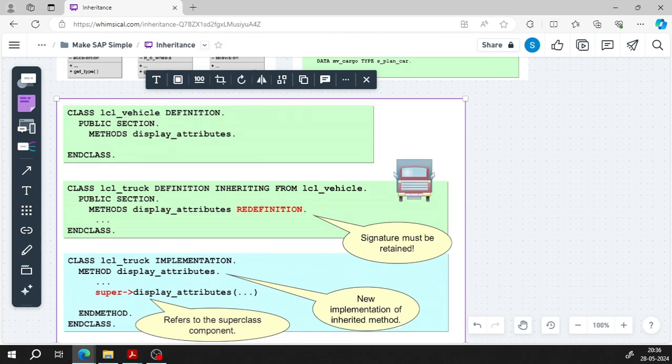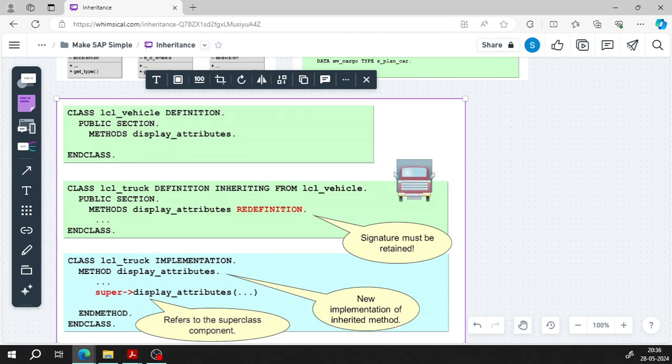Redefinition is when the implementation of an inherited instance method is changed for the subclass without changing the signature. That means in the superclass you have a method display_attributes. The same method you can redefine in the subclass, but you cannot change the parameters of this method.